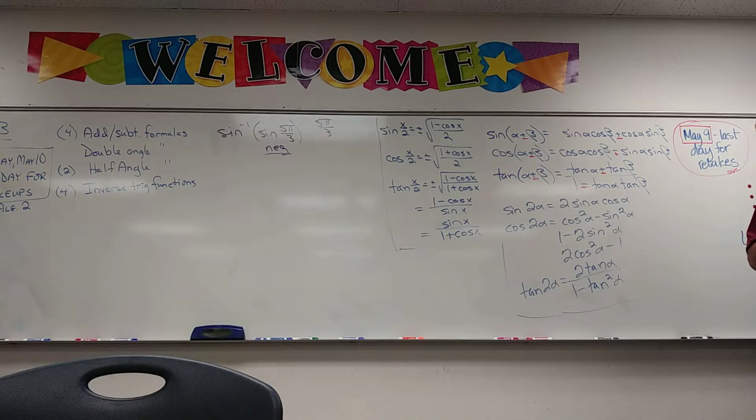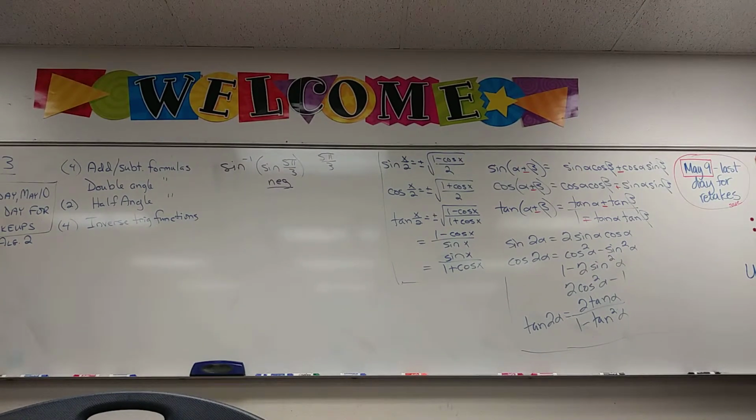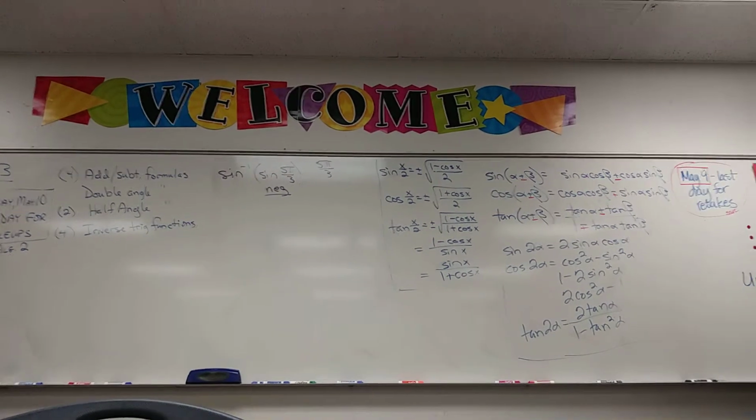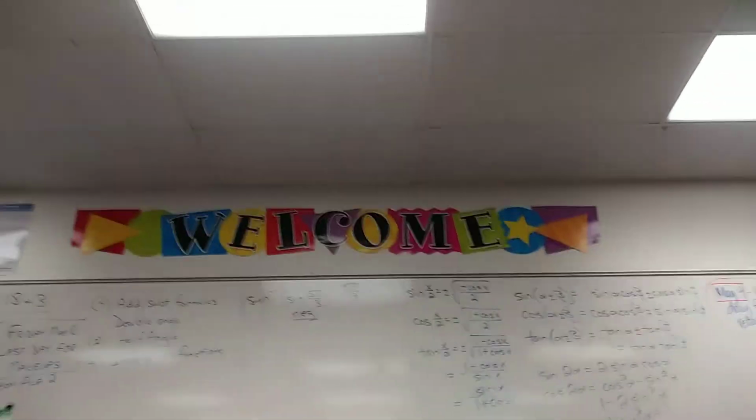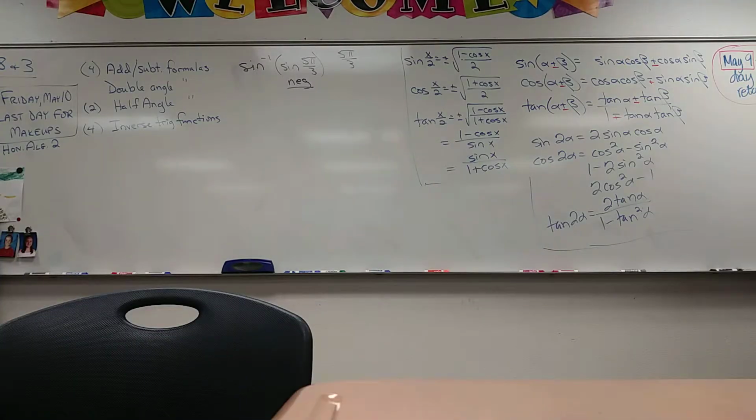No, because even though the quadrant's correct, I keep forgetting what I had here. When we had done the range over here yesterday or whatever, the range is between negative pi over 2 and pi over 2. So when we go to the fourth quadrant in this case, we can't go to the fourth quadrant with 5 pi over 3, we've got to go to the fourth quadrant with something else.